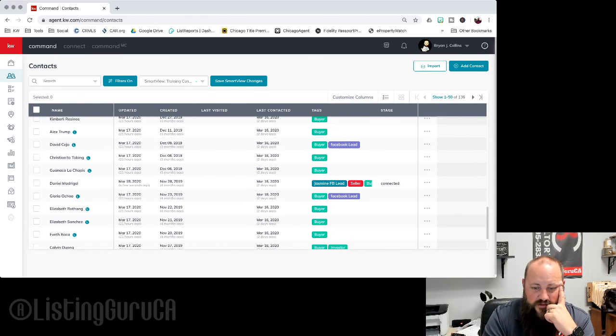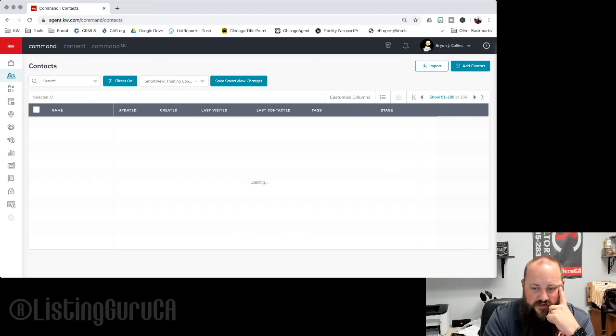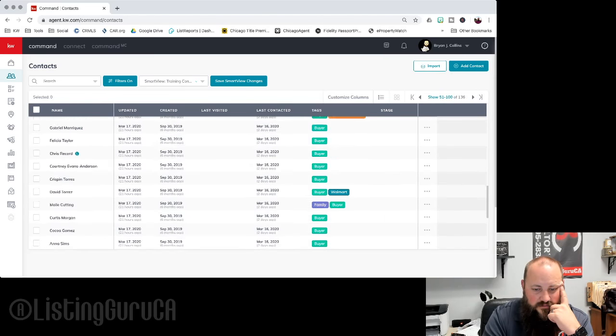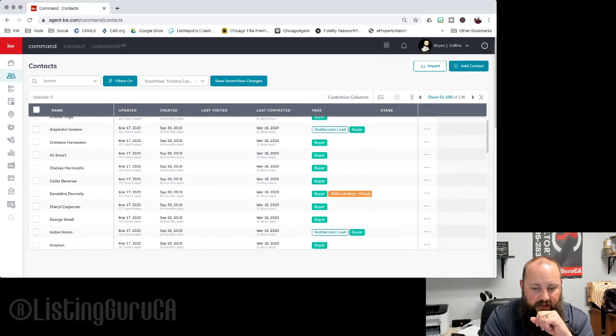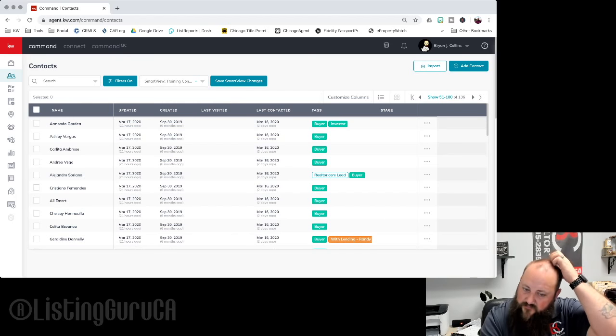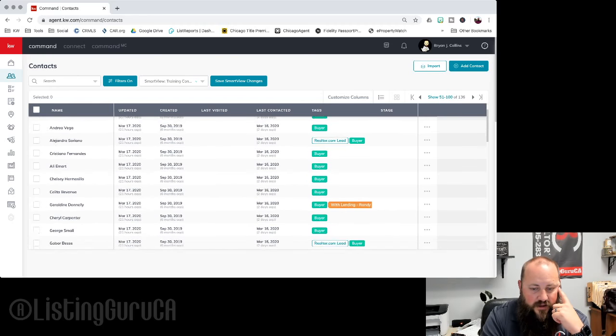So this is how I use my tags, and you can see that I have 136 contacts here that are tagged with the buyer tag. This Alejandro came from Realtor.com. It was a lead that came in through Realtor.com, so I make sure that I tag them all.